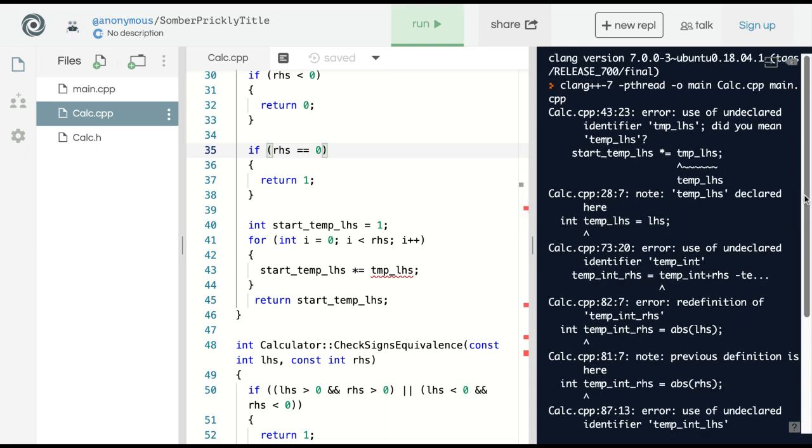Okay, so now the next one, it says 43. What is wrong with this? Use of undeclared identifier. Did you mean? Yes, I did mean that.